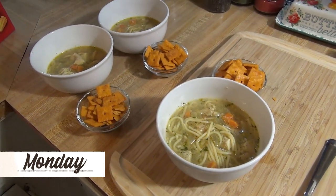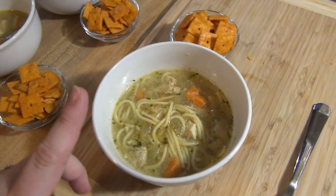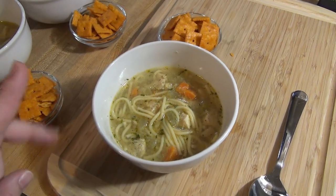It has been cool here in Georgia the last few days, and I've been wanting soup. So I made chicken noodle soup. This is one of the first recipes that I ever made in my pressure cooker. I shared it last year.